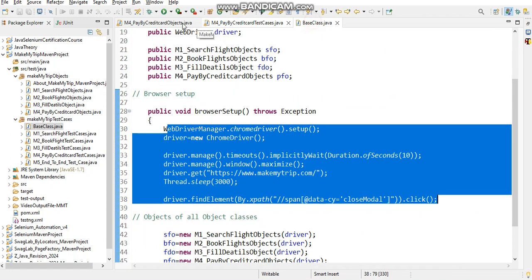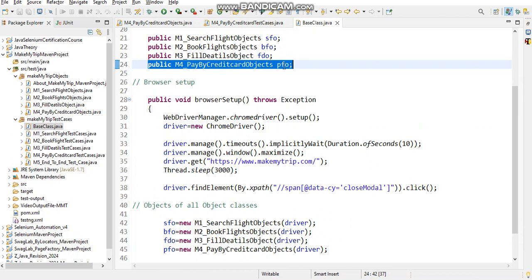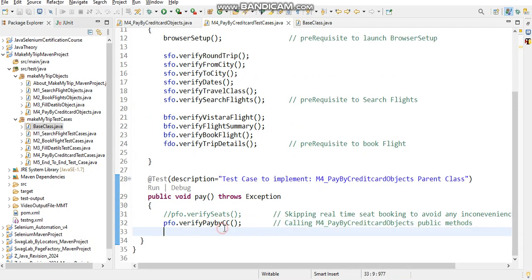In the base class, I have created an object for this class, pay by credit card object, and using this reference variable I am calling methods. And lastly I have created one suite file here.